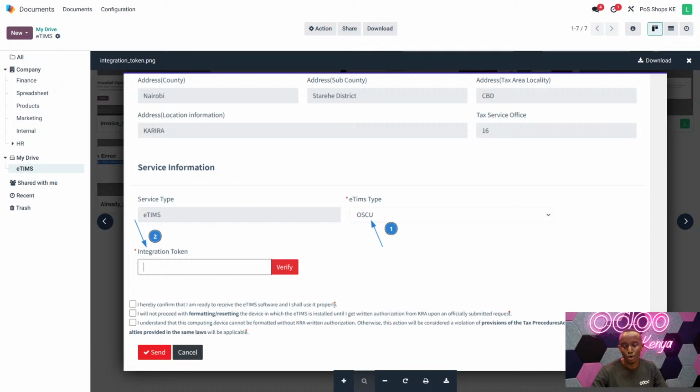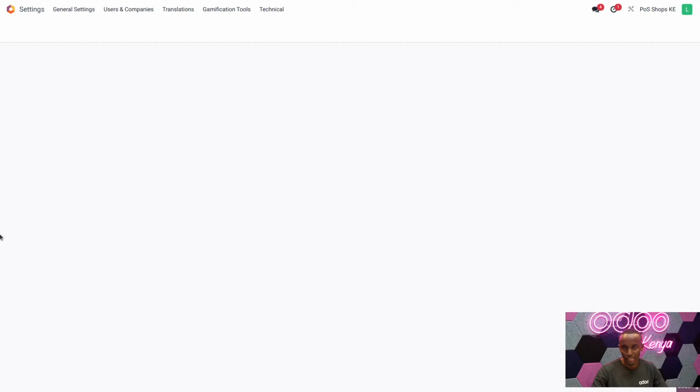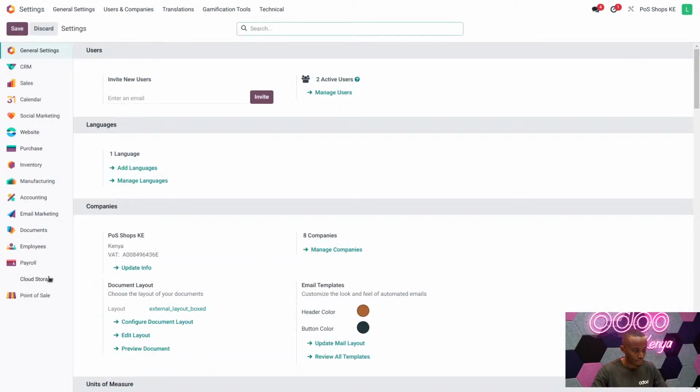So this is basically the onboarding process, and by onboarding I mean a client who has never used eTIMS before and is registering with eTIMS for the first time. Once you send it, KRA will receive your request. They take about 24 to 48 hours to approve, after which the phone number registered in the portal will get an SMS saying that the request has been approved, and you can go to your Odoo database and click on initialize. Again, I would like to remind you what I mean by initialize. I'll go to settings and then to accounting.